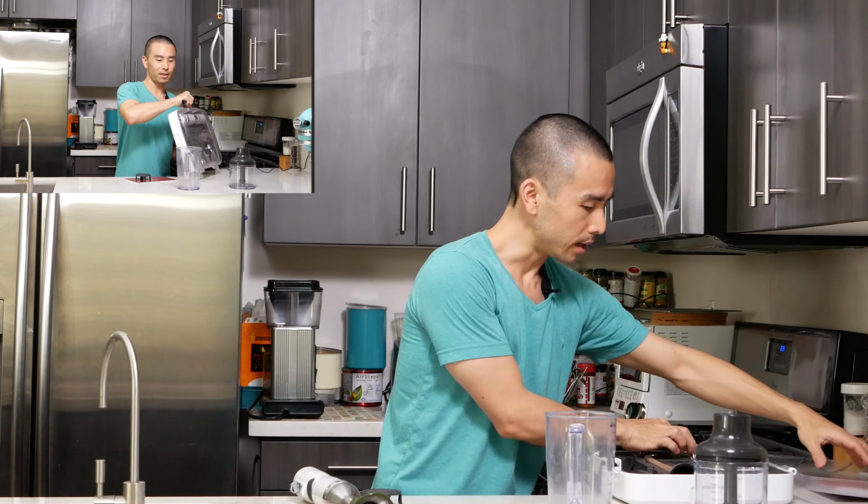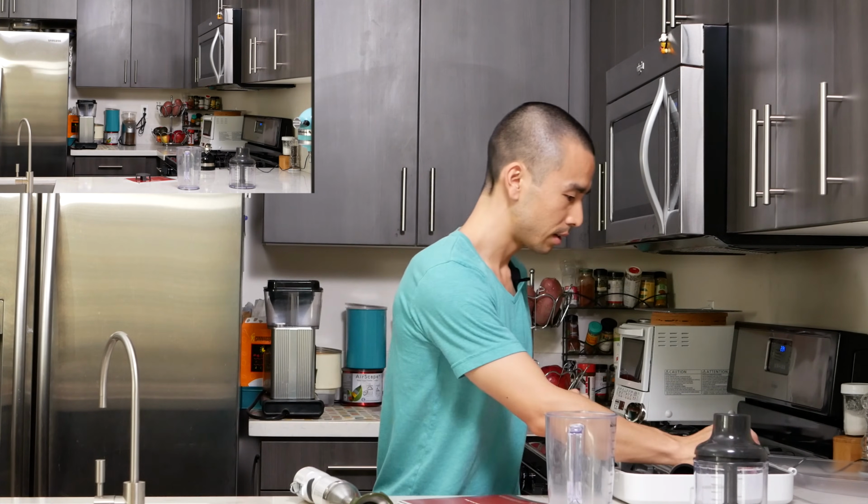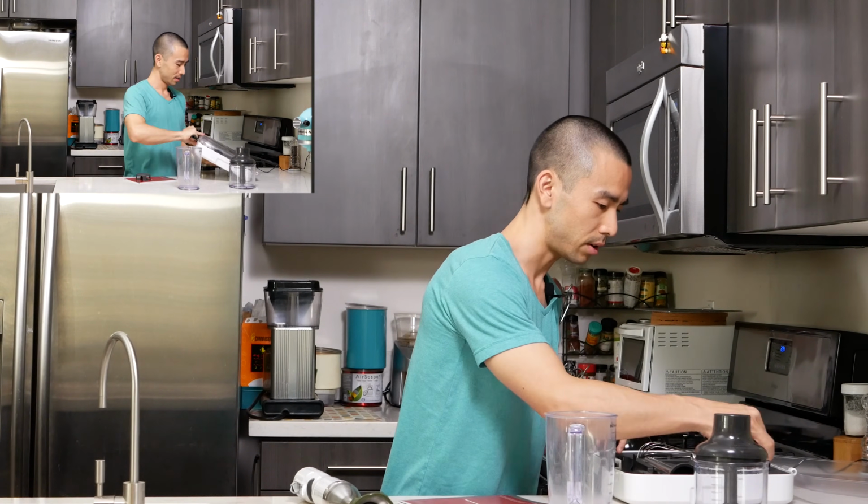So it comes with this case, which is good if you need to transport. If you don't transport, it's good for storage. So what I use my immersion blender for mostly is whipped cream when I'm doing an ice cream base, like on the stove. I have a saucepan with milk and egg yolks and sugar. I always use the whisk attachment.